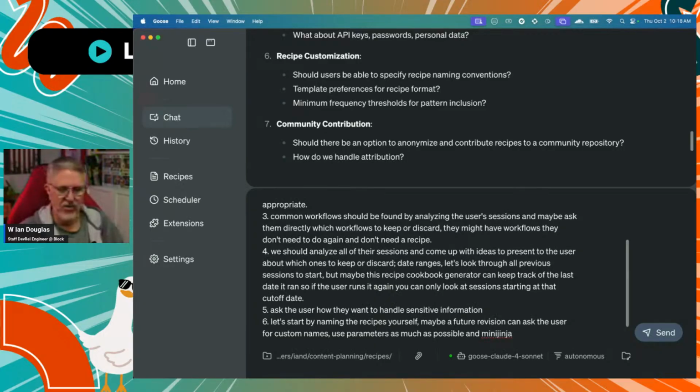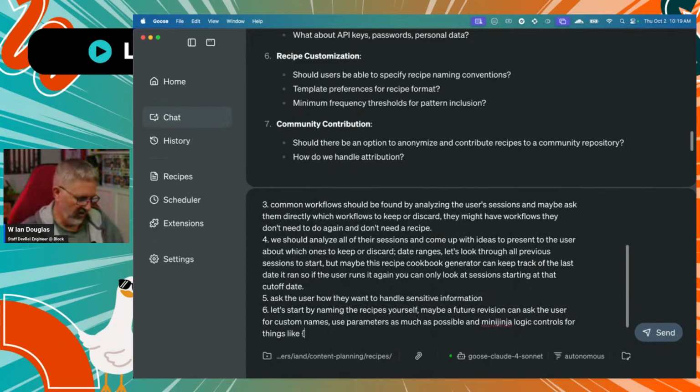And so we'll say we want to use parameters as much as possible, and mini Jinja logic controls for things like if and else and for loops if necessary. Again, if the user is trying to do something repetitive, like go look through all these files, we can just go get a list of files and then run that through a for loop.